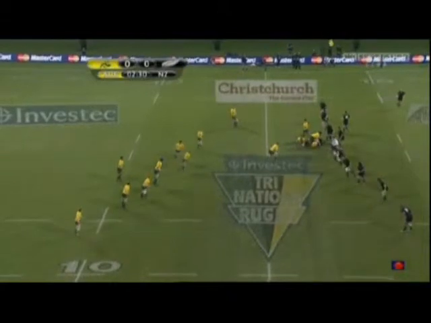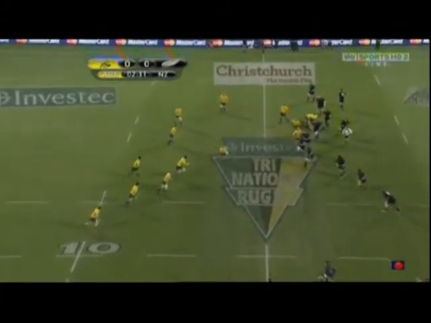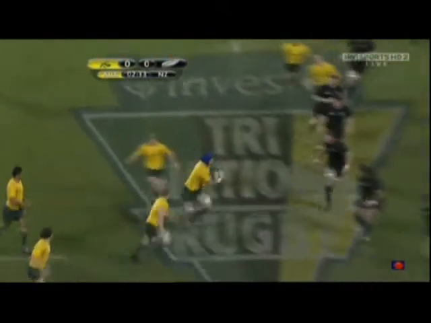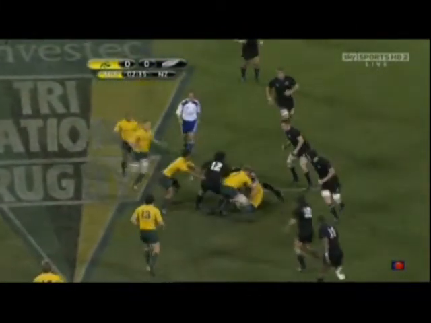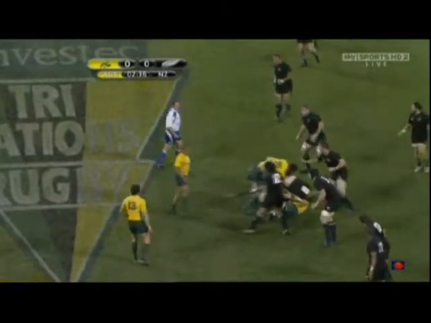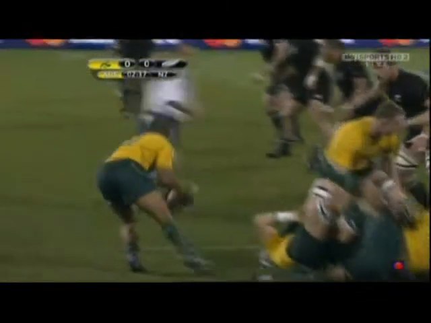Let's look at the third phase, which is again a simple one-out runner. So Gitto gets the ball, shuffles it straight to Sharp. Now although Pocock is outside him, it never looks like he's going to pass. He's received the ball a long way away from the contact line, so again the All Blacks defence has been able to move onto him. They know exactly who's running and they shut him down.